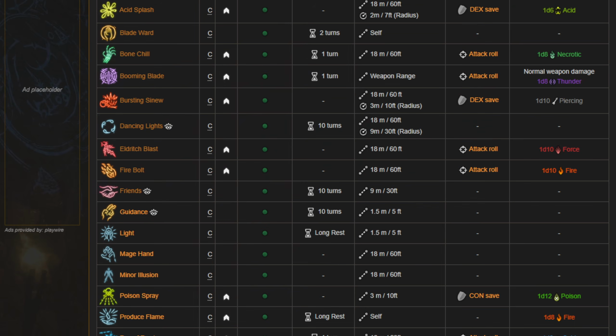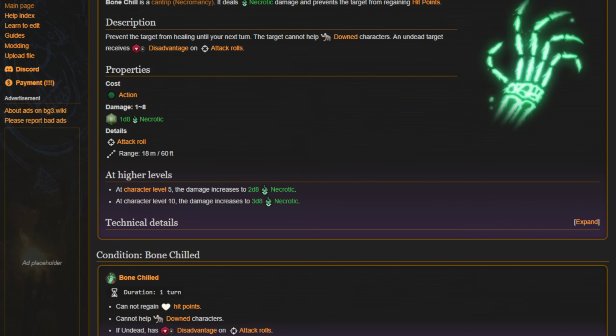Next up is Bone Chill. Bone Chill is the next damaging cantrip, but this one is not a saving throw. It is an attack roll. And that is a big deal. Attack rolls are generally going to be better than saving throws because there are more ways to boost them. And it's possible to get advantage on attack rolls, where it's very hard to give opponents disadvantage on saving throws. So in general, attack roll cantrips are going to be better than saving throw ones.